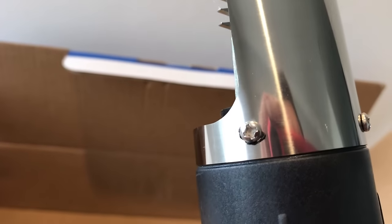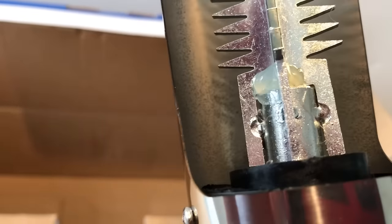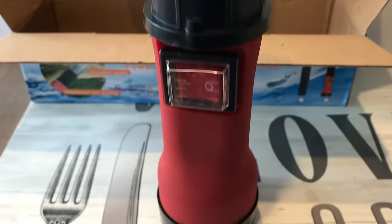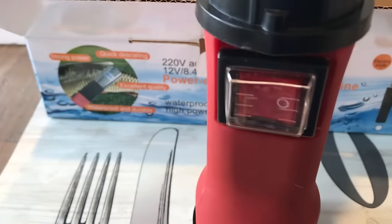That looks like Phillips screws right there. Yeah, those are Phillips. So the Allen key's gotta be for something else. Probably adjusting the blade or something. I have to look into that more. But that's basically the fish scaler. See how tall it is? I'd have to get a ruler to measure. Actually, the box probably tells you the full size of it.